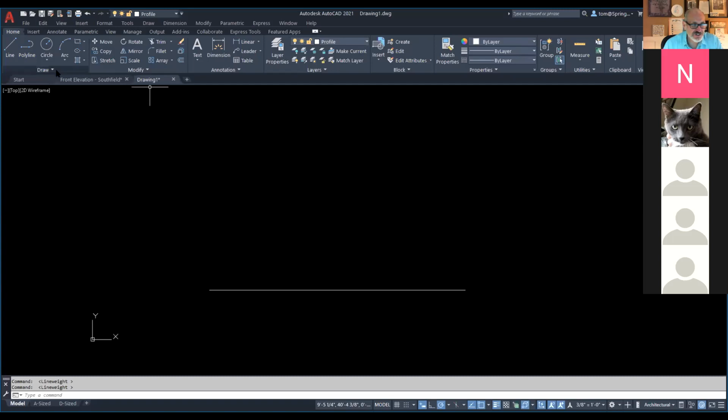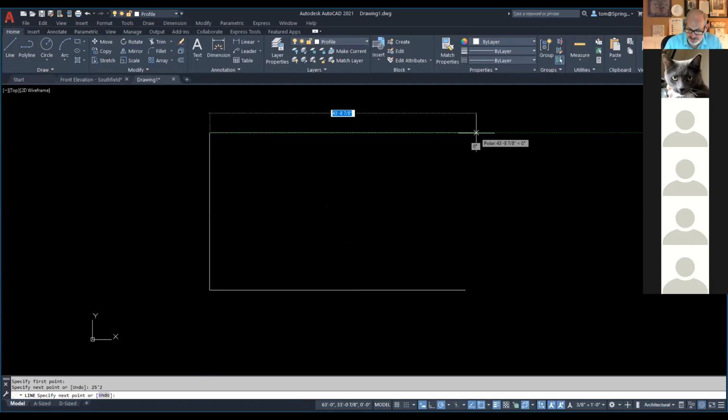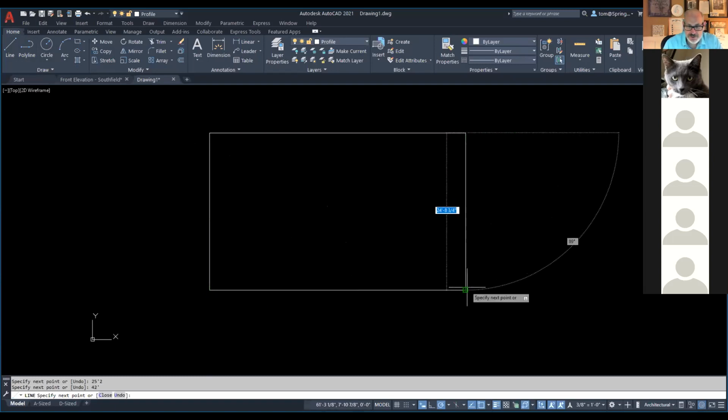So I'm going to go back to here, and I'm going to go ahead and share that. Can you guys see just my line right now? Yep. Okay, and then back up here, 25'2", like that. Now back over in this direction, 42 feet, and then down to here. So I've got that. Pretty straightforward, nothing too tricky, and that's all I've got right now. It's not anywhere near enough information, but I've got to start.